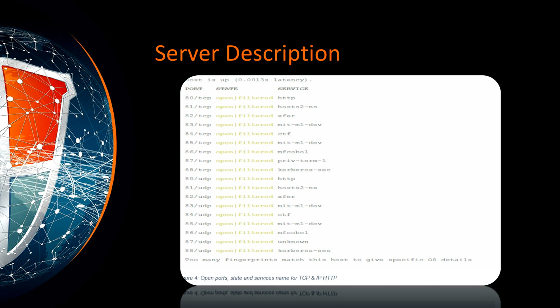It is publicly available, but this scan can detect each of the services running on the server, even if hidden from the public. You can see port 80, of course, is open. Port 81 is hosting host2.ns services. So these are all the services running on these ports.